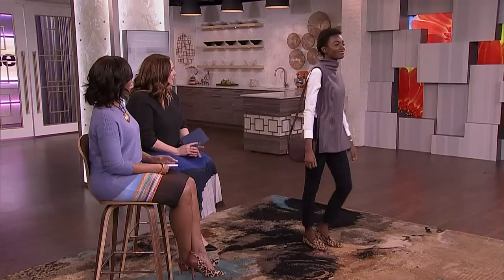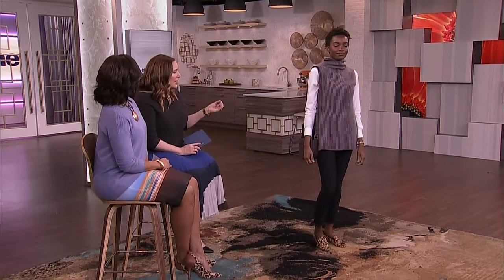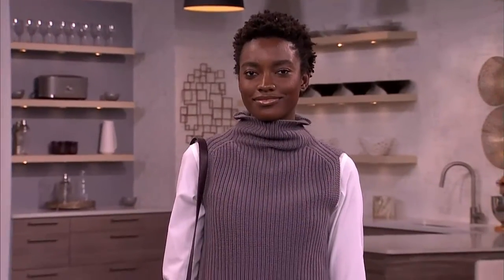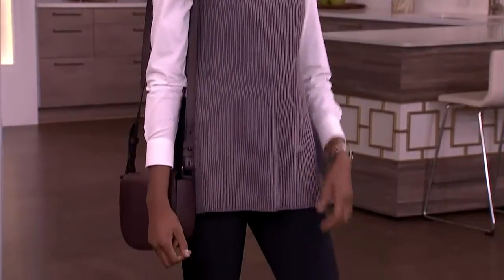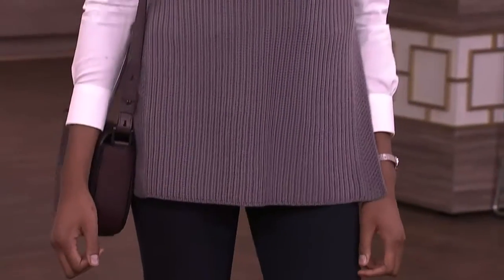Let's look at the first options you might want to think about for casual Friday. For a workplace, we have this great outfit here and what I really want to highlight is the knitwear. When we're thinking cozy, we tend to think giant, oversized, and maybe a bit sloppy — but this is what we're saying you can wear to work. It's all about the tunic. This tunic here is from Aritzia and the key item I want to highlight is the vents on the side.